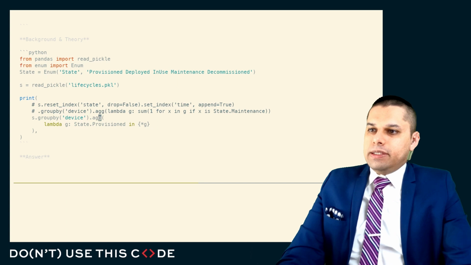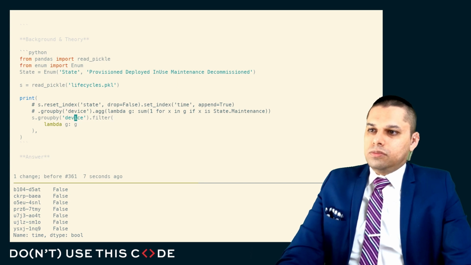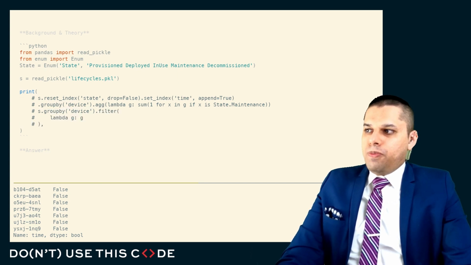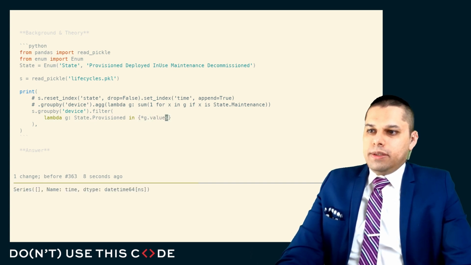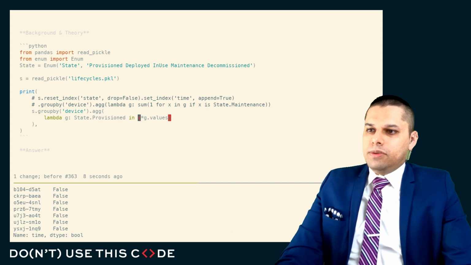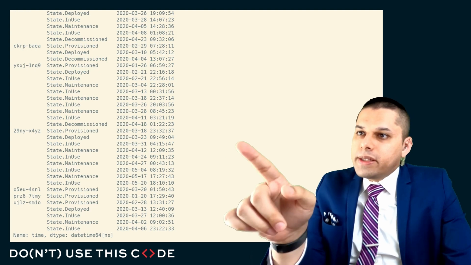Let's do an ag here instead. And let's see what our group looks like. This will be a group by, it should be the data. Let's do one more thing here, see if that actually makes a difference. There we go, that's interesting. There's no case where that's the case. Let's do an ag here and see what's going on. Nothing was provisioned. Let's take a look at our data one more time.